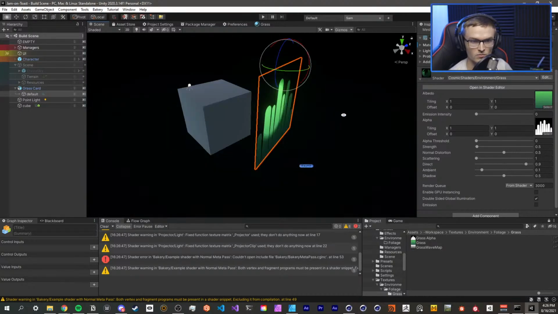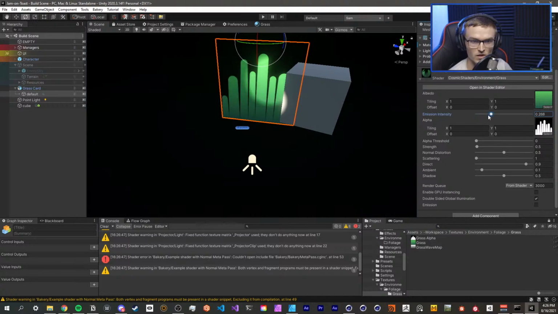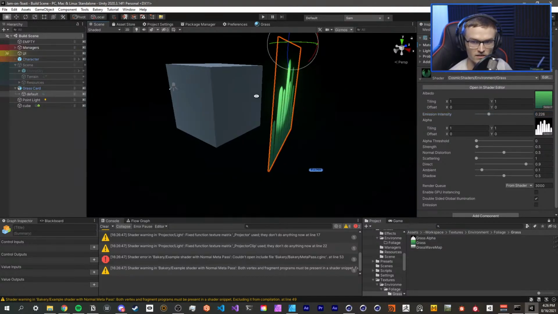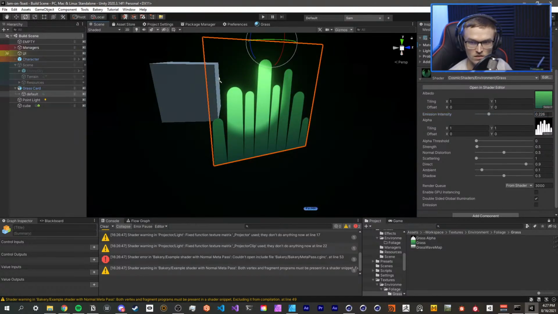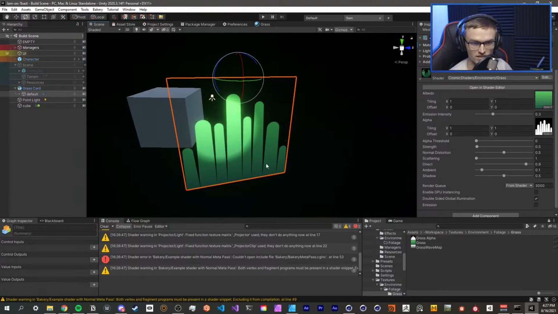Okay, so we're getting the spotlight on the grass, and we're getting the look of the grass with the spotlight. Let's get the emission intensity as well. I'd say like 0.3 or 0.4 on the emission intensity to give it kind of like a brighter look would be nice. And even if we don't keep this alpha cutout, I feel like this is the vibe we want for the grass anyways. We might give it some texture later as well, but this gives us a really good start to the grass if nothing else.